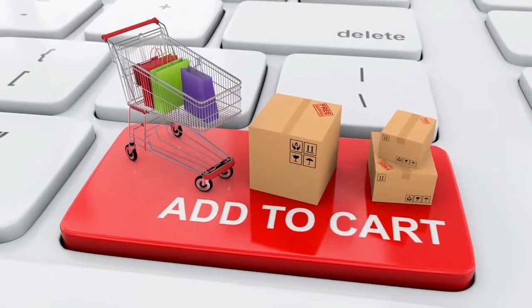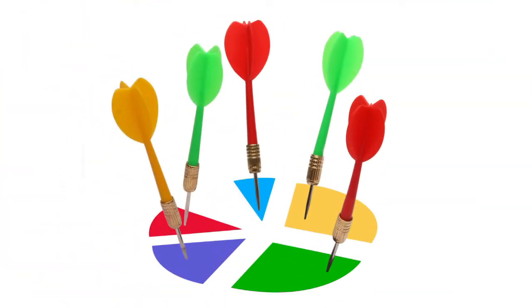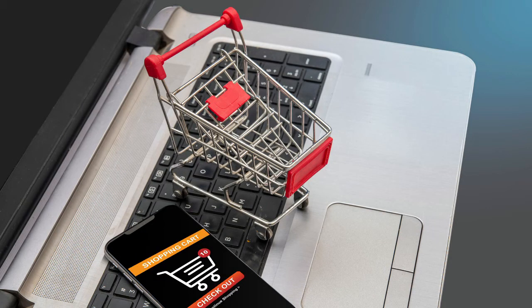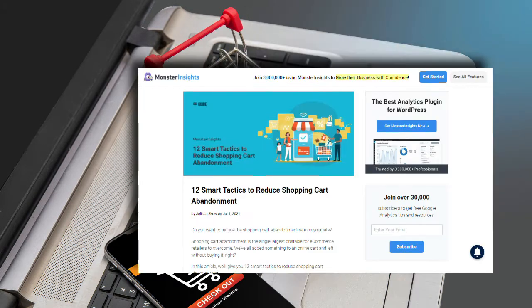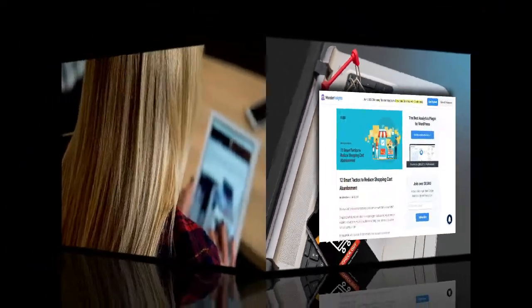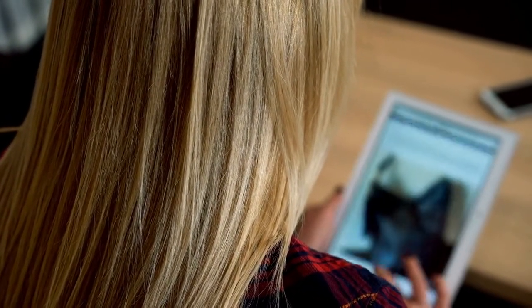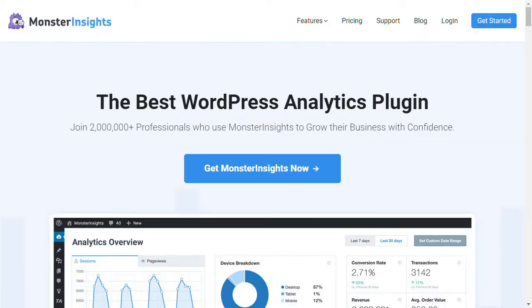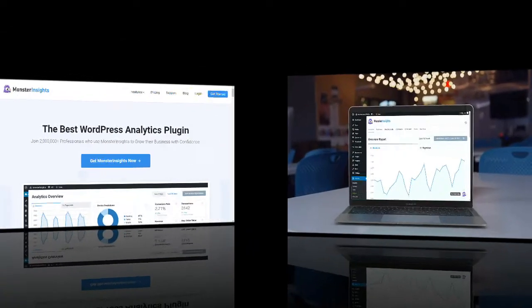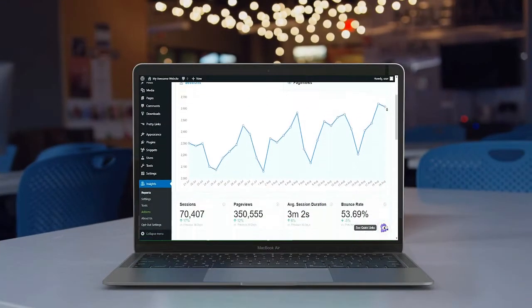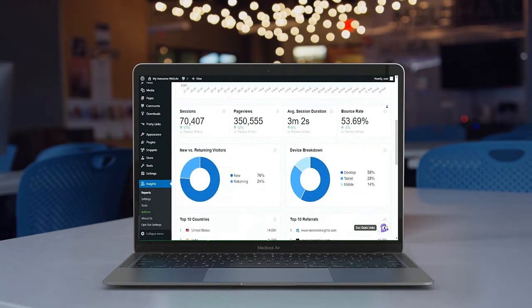The add-to-cart metric is critical for showing you how many people are adding at least one product to their cart. Having access to those metrics allows you to group your visitors into different segments and then create targeted marketing messages. So for instance, you can segment people who add products to their carts but don't check out to reduce cart abandonment. Don't miss the link in the description about that. Or you can target people who visit different product pages but don't add any items to their carts. MonsterInsights automatically sets up add-to-cart events for you in Google Analytics without any additional configuration, and you won't have to edit any code.